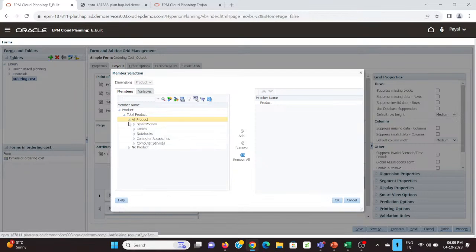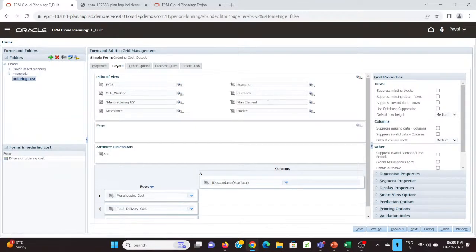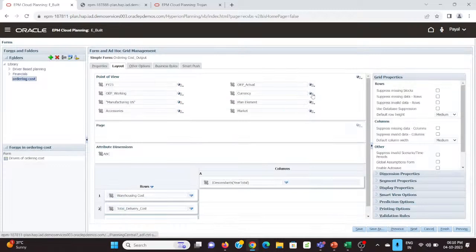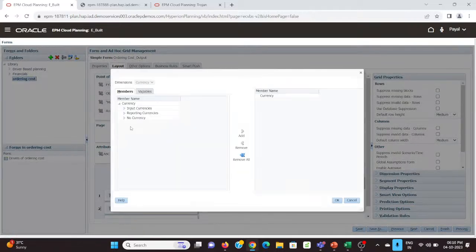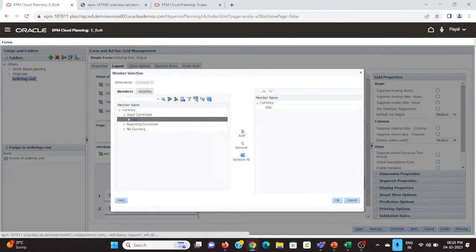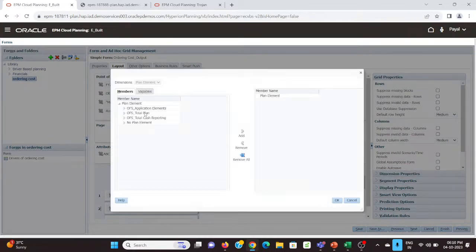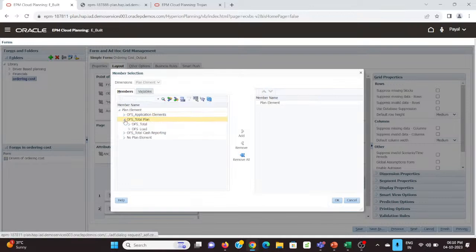Accessories was our product. Scenario, OFS load.